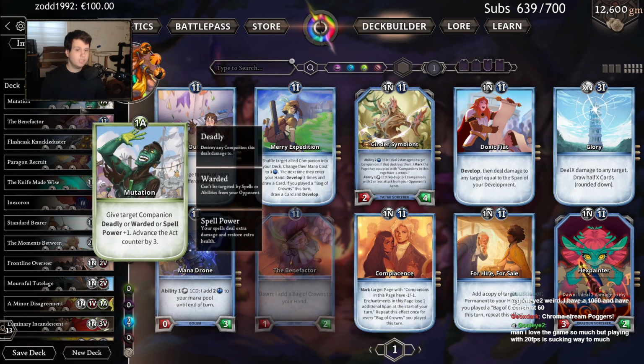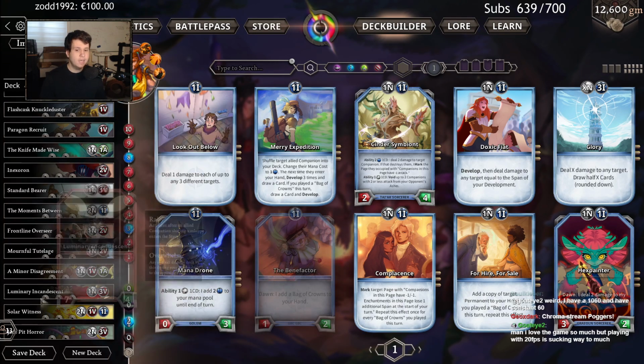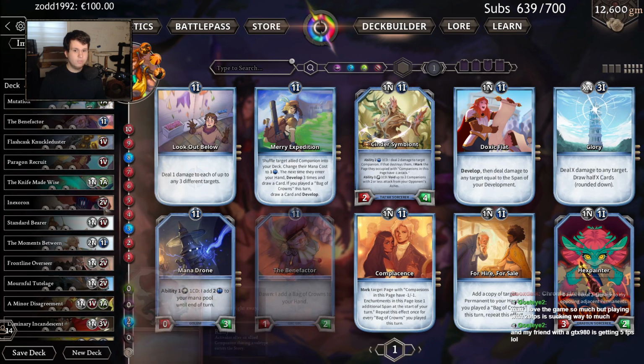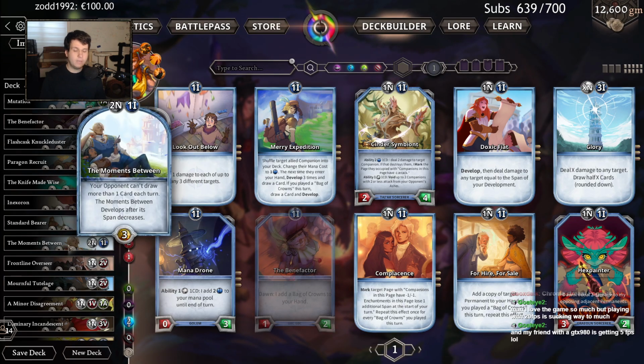We can use Mutation to give Maul Warded, we can use Knife-Made Vice to give Maul a double attack, and we can use a Minor Disagreement to give Maul Overwhelm, which are very, very powerful effects that we want to have on him. We are using blue mostly to enable that, so we play 3 Benefactors and we play 3 Moments Between to generate chromatic mana.